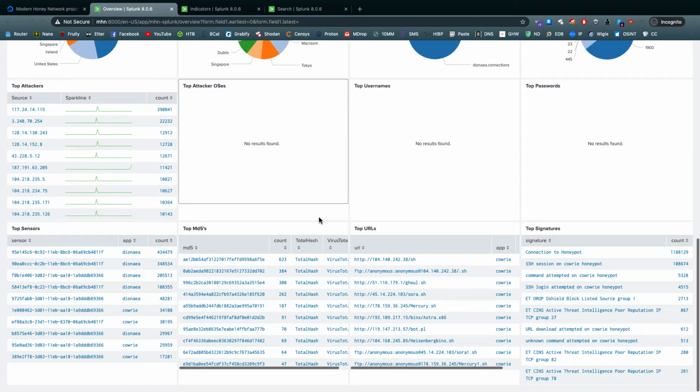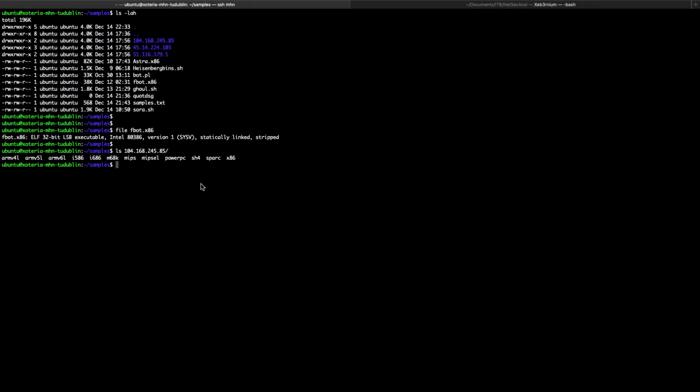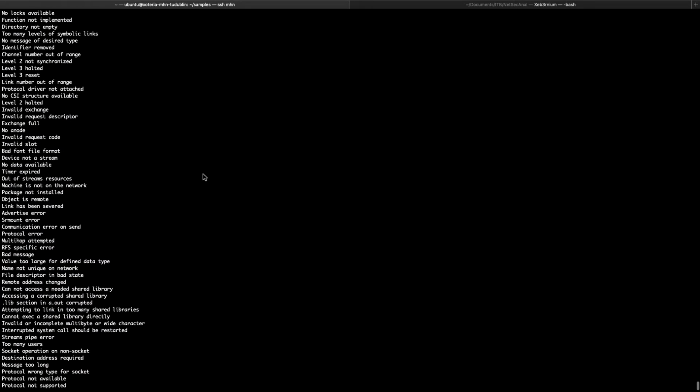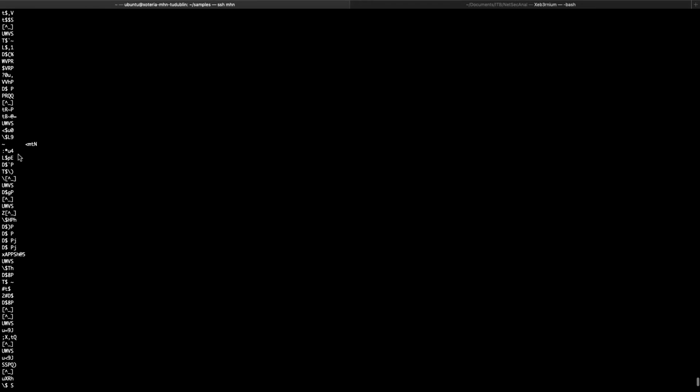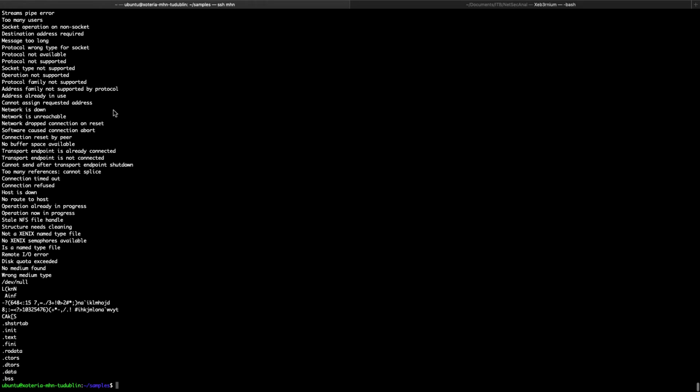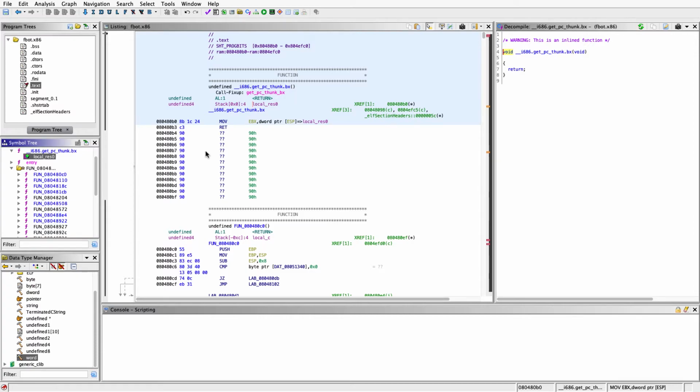But then I was thinking, okay, it's an executable. What can I do with it? So you can run strings, which returns a bunch, really, but it doesn't give that much insight. So I thought, maybe if I run this into a disassembler, which I did, into Ghidra. The thing is, I couldn't really make use of this because I have no idea how to read assembly.